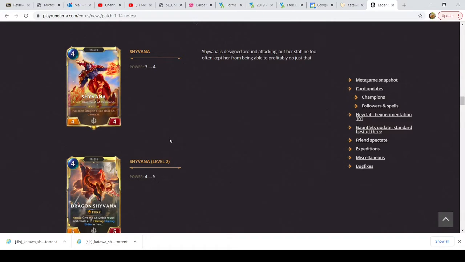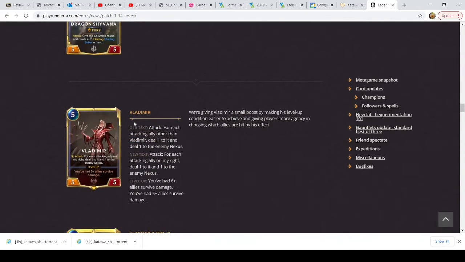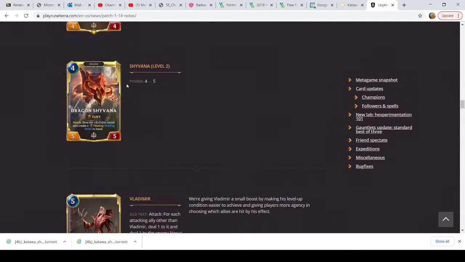She's actually comparable to the 4-drop in the Targon region, the Silver Fire from Call of the Mountain. She has the same stat line as the Silver Fire, except she doesn't have Fury. I hate that we're comparing Shyvana to another dragon that's also a 4-cost with the exact same stat line, and I'm thinking that it might be better in some cases. It's a little frustrating in that way, but it is what it is. She's better now, and that's all that matters.